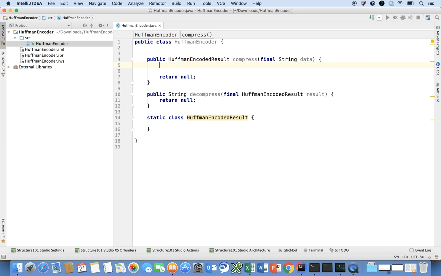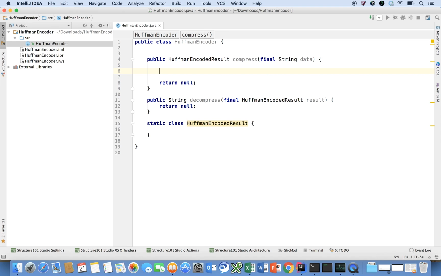So let's start here. The first thing that we want to do is count the frequency of each of the unique characters in our string. So we're going to say final int array freq is equal to new int array, and we have to know how many characters are supported in our alphabet.